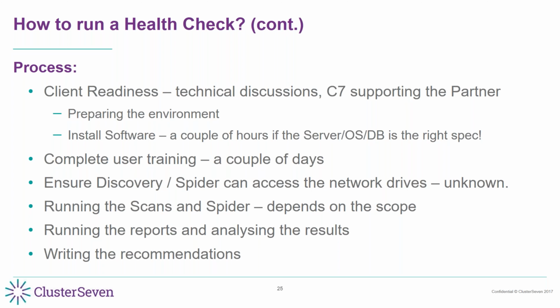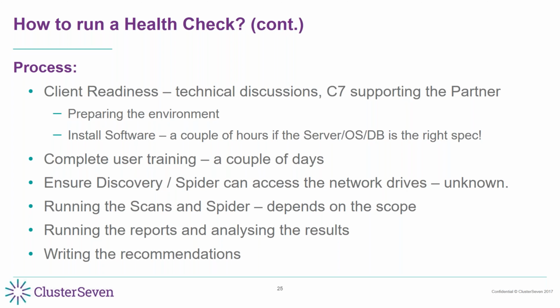One of the key aspects of running Discovery Spider is to make sure that the technology can access the required network drives. We will need the technical support of the folks within the client organization to do that, as they need to make sure we've got the right security and the right ability to get to the files and capture the information we need. And this sometimes can take a bit of time just to work through the security maze that many organizations have established today for good reasons, to make sure that the data is properly controlled.